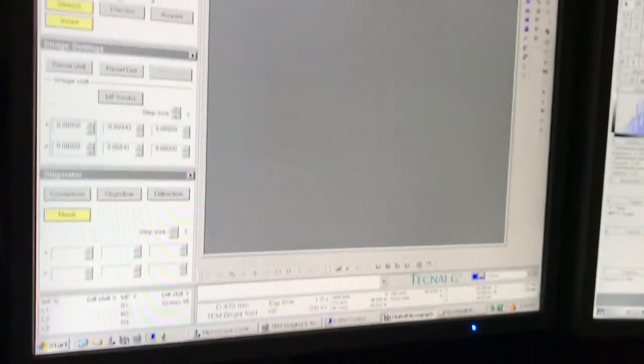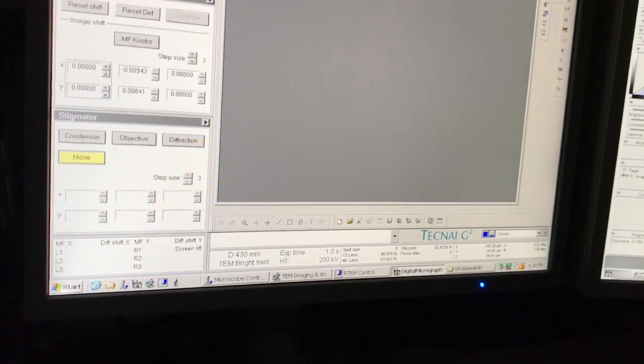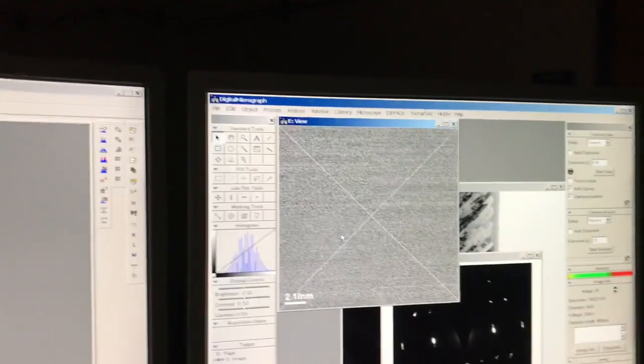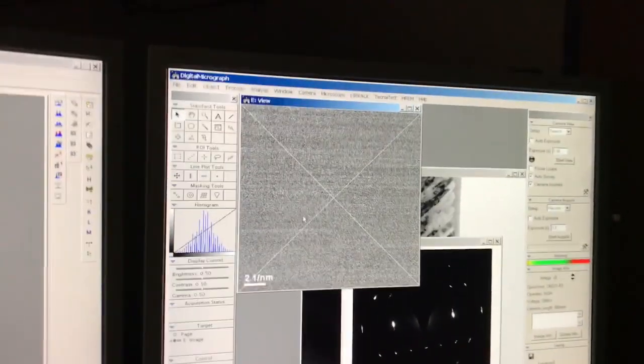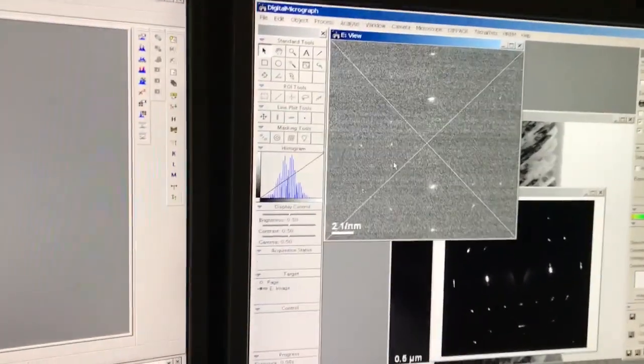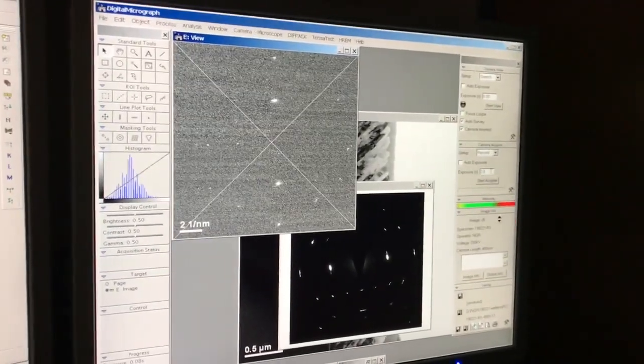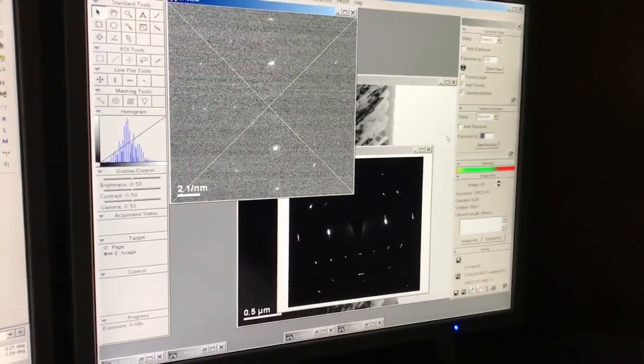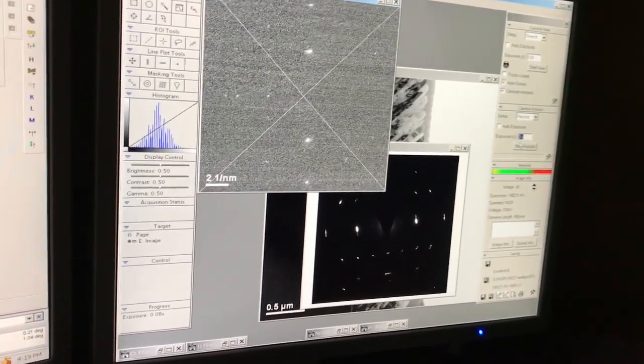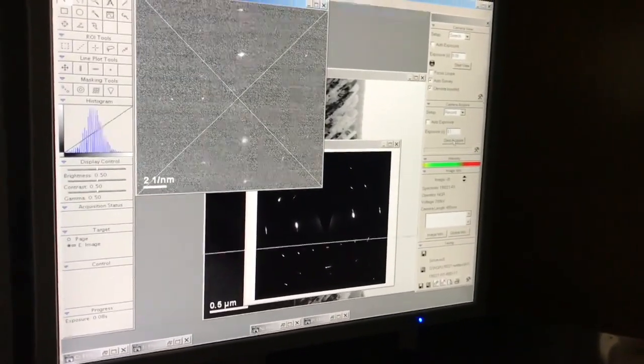Okay, so I can do that really quickly here. Put the screen down. Go back into diffraction mode. Again, I'm going to shift the camera off here for a second just to take a look. So yeah, the pattern is really faint right now. Again, I've lost a lot of signal. But I can still see it here. So again, I'm going to have to use a lot longer than 3 seconds, but I'll do the test exposure here just to see.